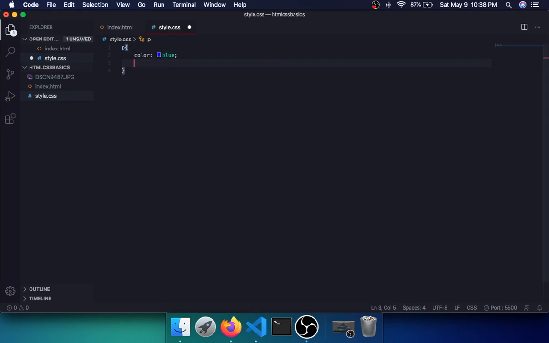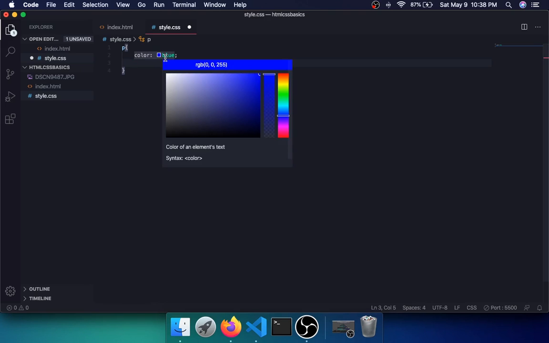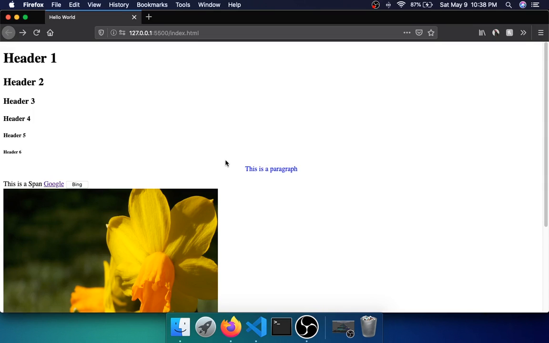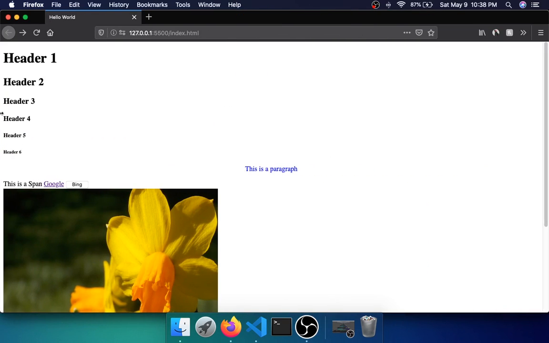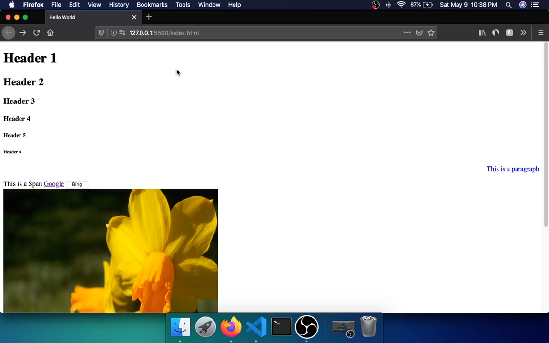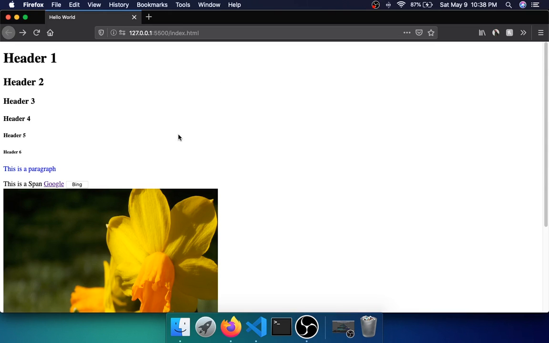Some more things that you can do. If we wanted this p tag right here to be in the center of our page, we can do text-align and then center, right? Because it'll center it. Bam, there you go, it's centered. And now when we move this, it'll always stay in the center of our web page. And then you can also do left, which makes it left. We can do right if we wanted to, and it's all the way over here now. So that's one of the ones that I use the most in my projects, text-align, because it's just so simple and so easy to use.